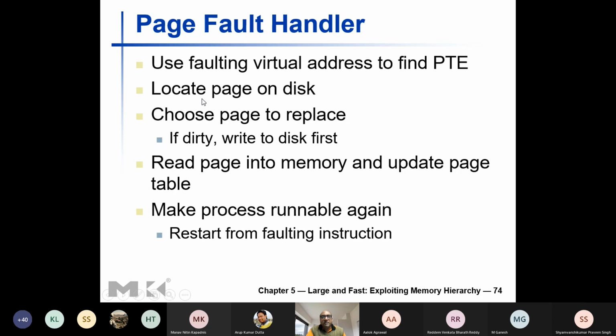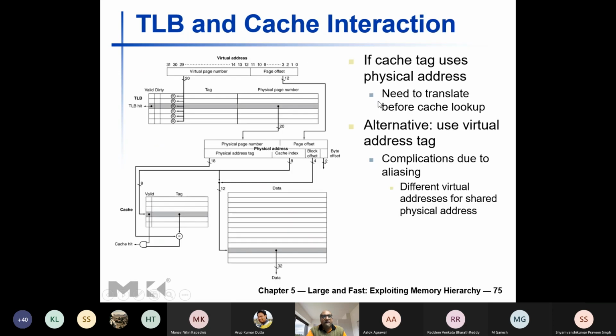It means that from the page table you will come to know where that page is available in the disk. Then you have to bring that page. While bringing that page, you have to see whether a page has to be replaced or not. If a page is to be replaced, then you have to see which page has to be replaced. And in that page, if there is a dirty bit, then we have to take care. We have to write into that and then it has to be replaced. So these things have to be taken care of using a page fault handler.